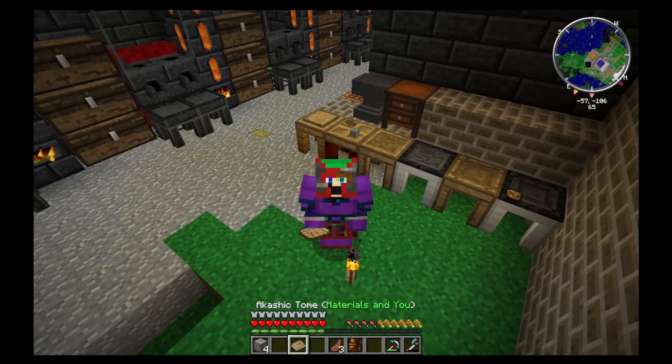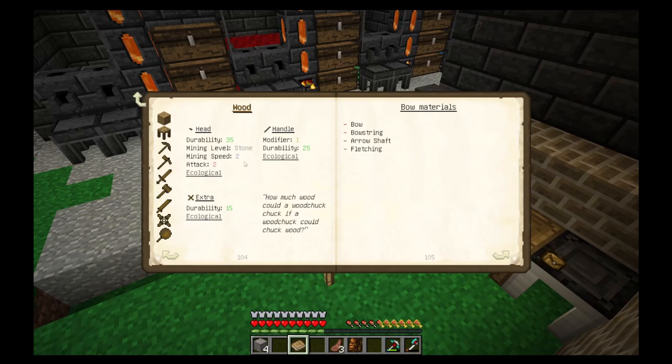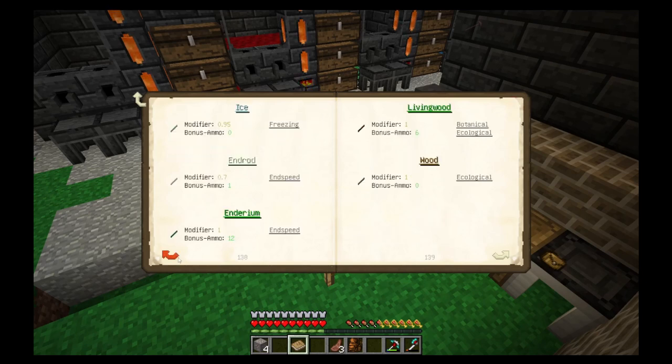Where are we? Materials and you. Have a cheeky little read of this. Bow materials. So we need all this stuff. Fletching, raven feathers, like all these feathers. We've got different types of feathers here. Slime leaves, normal leaves, nickel, invar, fletching, stuff like that.